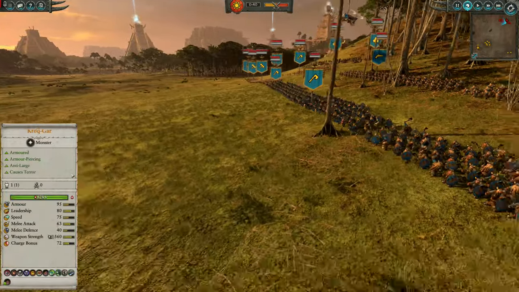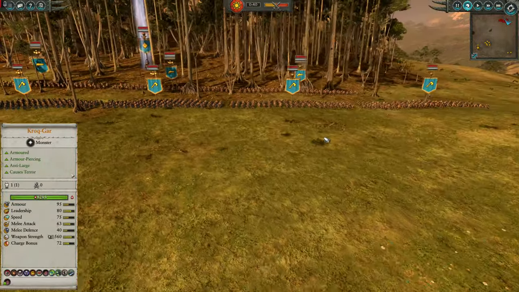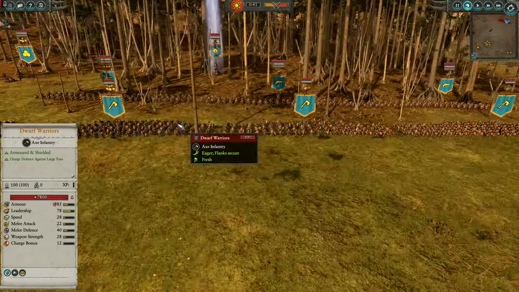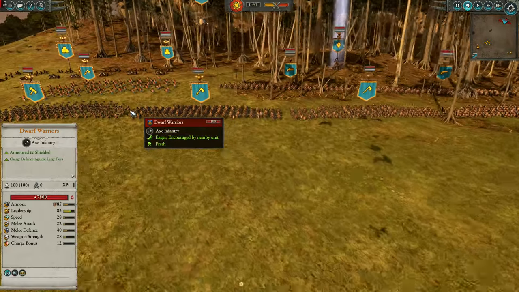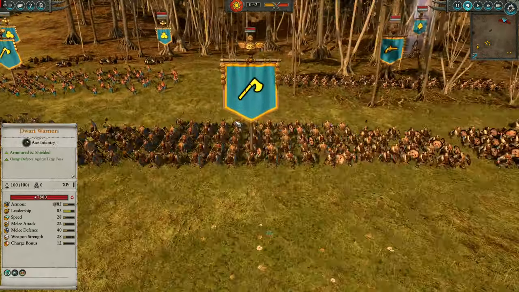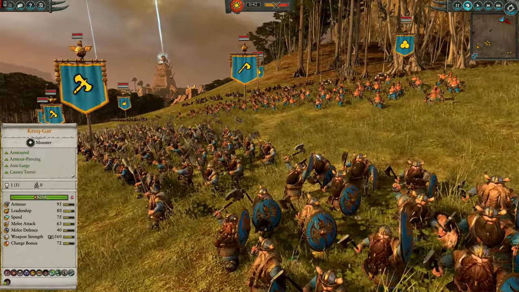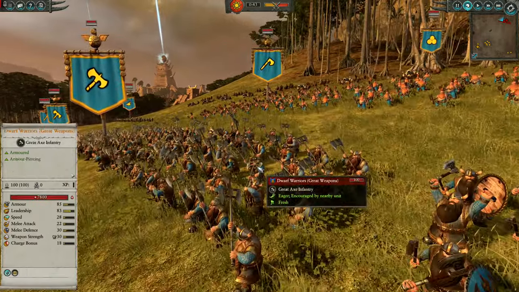He's got Dwarf Warriors. He's got about five groups of Dwarf Warriors. They're all standard level, so we went for a wide build, just a nice big wide build with all these Dwarven Warriors here at the base of the hill, providing that line for the missile infantry to fire from behind.